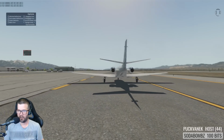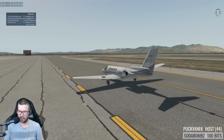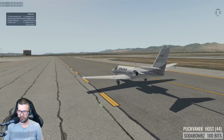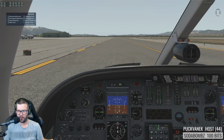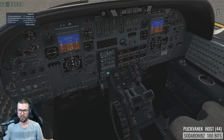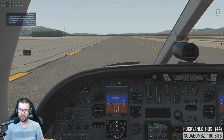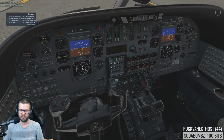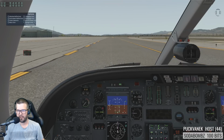Okay, let me. Speed brakes up. And speed brakes stowed. Sweet. And then a flight control check. Just make sure everything moves free and clear. Okay, hard to do without yokes, so I gotta bring back the yoke here for a moment. Free and clear. Good access. Okay. Cool. I dig this plane.